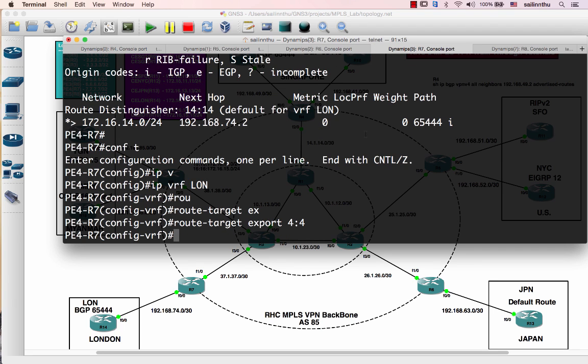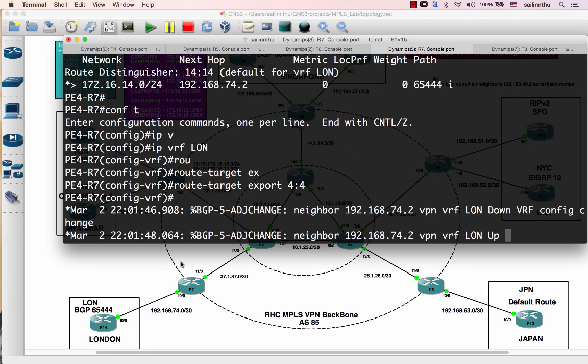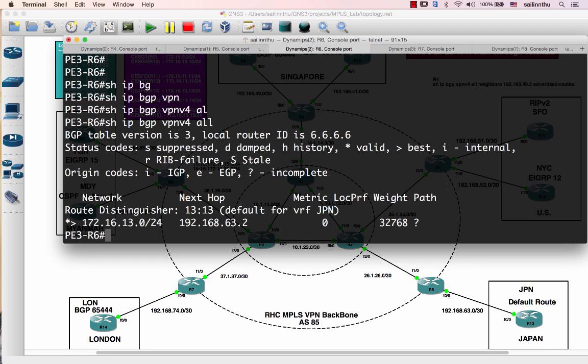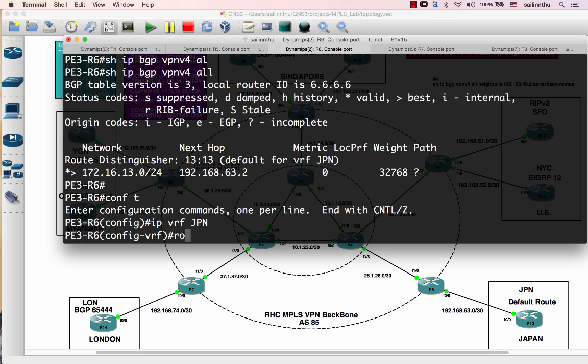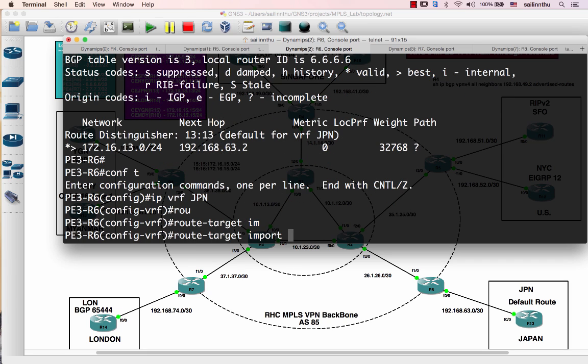And then this London route goes into 4.4, and then it will go to Japan as import value 4.4. So here, config T, ip vrf JPN, route-target import 4.4.